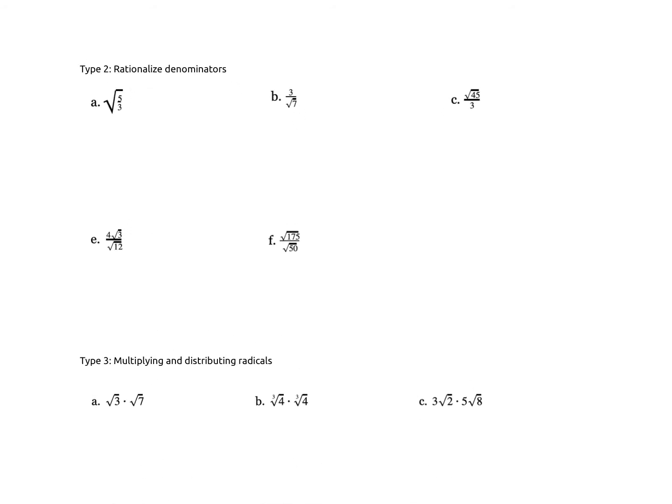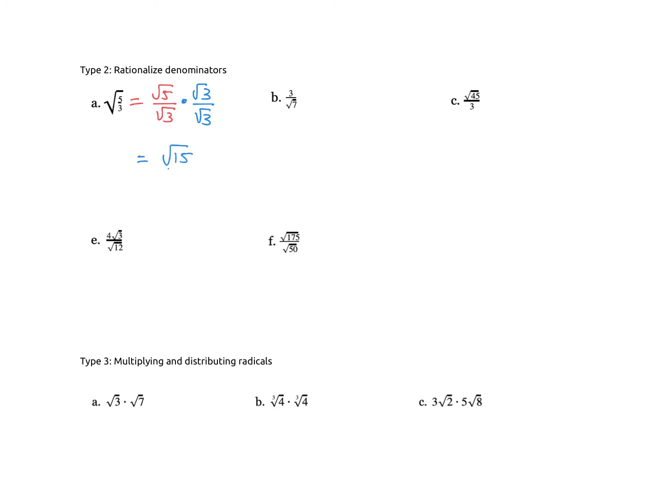The next thing we need to worry about is rationalizing denominators. So again, when you see a whole fraction underneath a square root, you want to see if first you can reduce the fraction, but 5/3 cannot be reduced. So you would go ahead and put the square root on both the top and the bottom of the fraction. Because the square root of 3 cannot be simplified, I need to rationalize that denominator. So I multiply the numerator and the denominator by square root of 3.